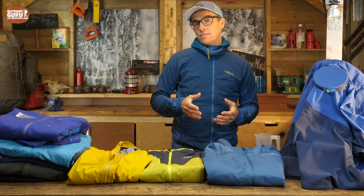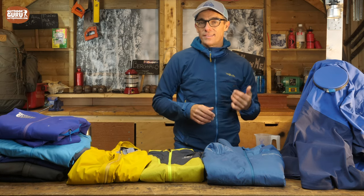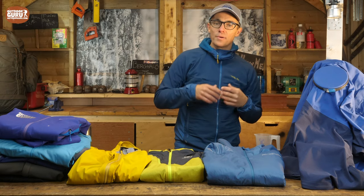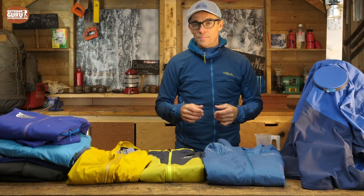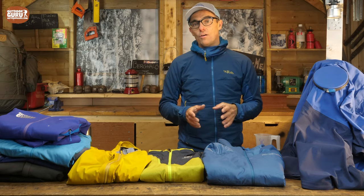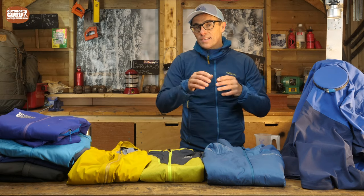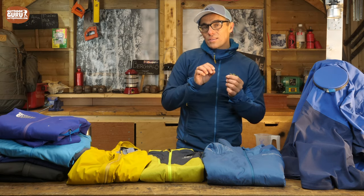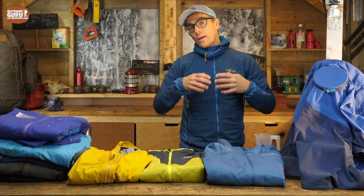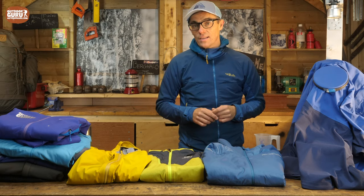I told you I wash the soft shell three times in my test cycle, but I didn't tell you why I wash them. It's not only to test the DWR coating — during normal outdoor life, stuff gets dirty. Not only from sitting in mud or rubbing into trees, but also because sweat, salt, and a little bit of fat that comes with the sweat gets into the fabric of basically every garment you wear. It needs to be washed out periodically — not only because it starts smelling, but especially in a soft shell or hard shell with a membrane, those salty things and fat tend to block the little holes that are so important to keep the fabric breathable. So if you wear a soft shell or hard shell with a membrane for a longer time, after a while it will stop working, and washing is really, really necessary.